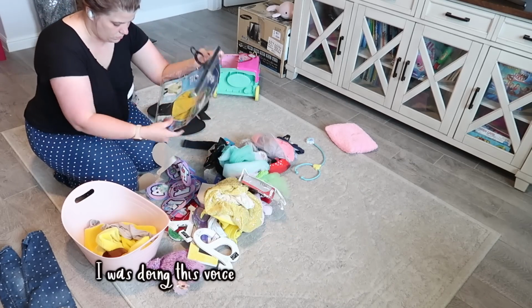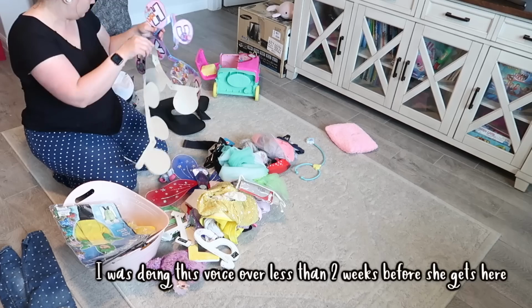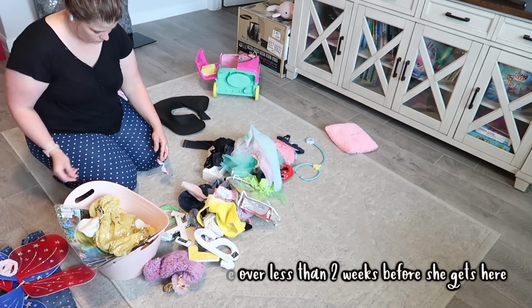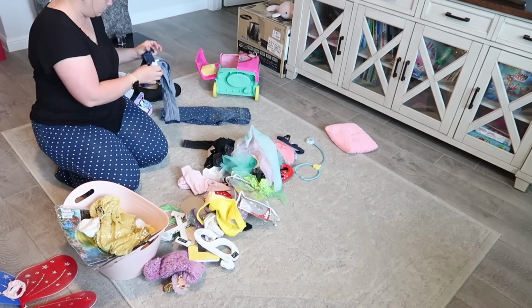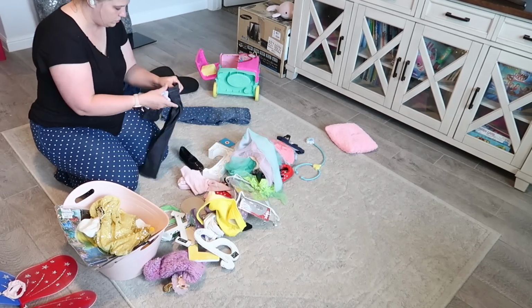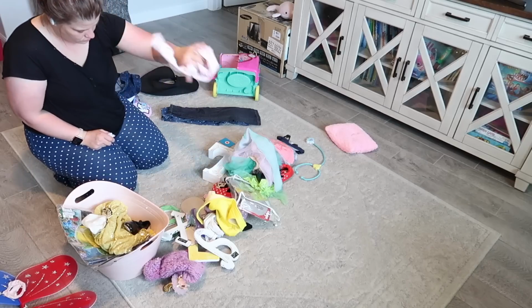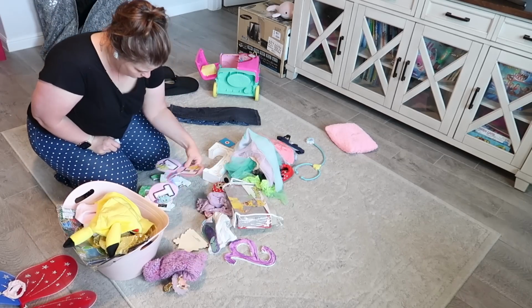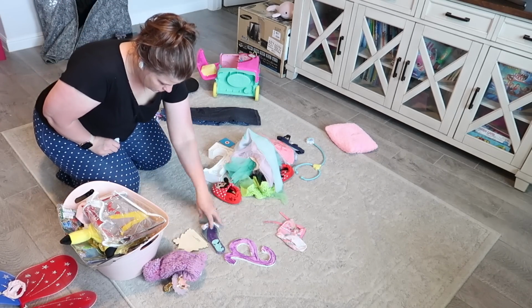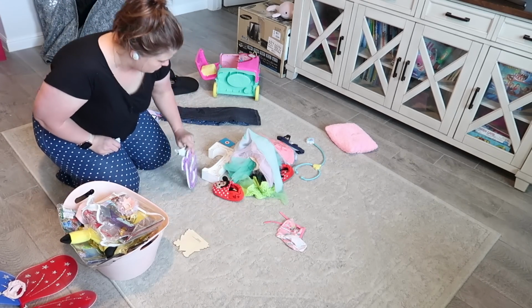And hopefully, actually, I need to get it done next week because she'll be here in June, the beginning of June. So I was going to say in the next 2 weeks, but I really need to get that done this week. And so then I was just going through the girls' little bin of dress-up clothes here. They had some items mixed in that were regular clothes that didn't fit anymore. So I was just looking at all the sizes to see what needs to go to Goodwill and what needs to go with their regular clothes, separating those from the dress clothes.